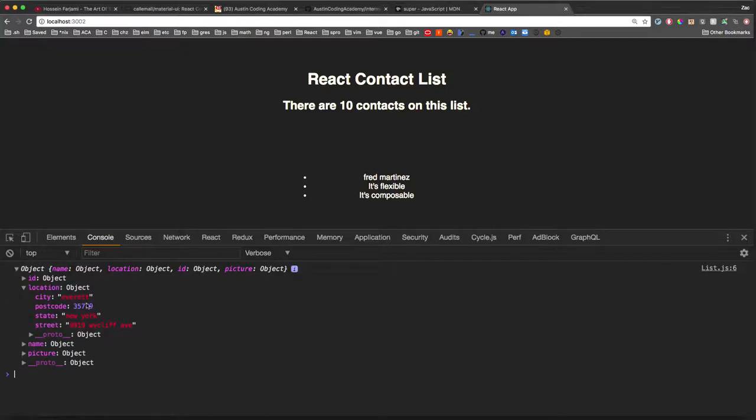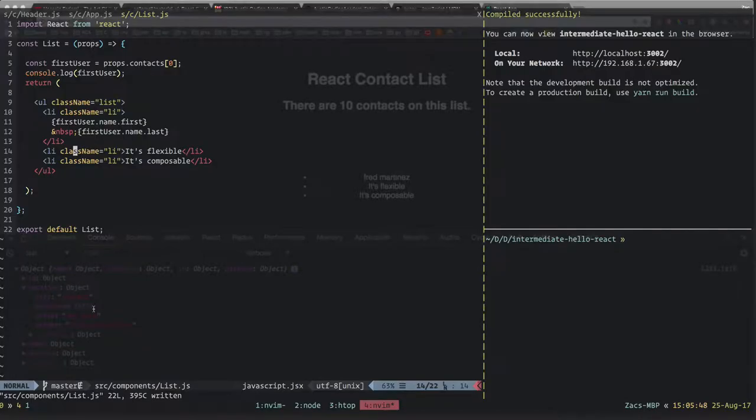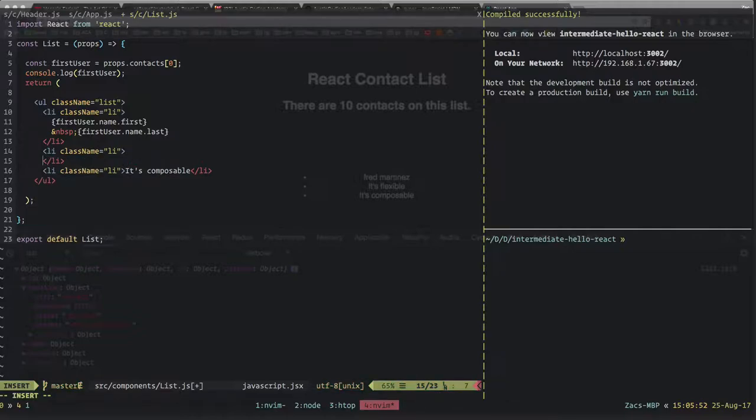How about his address or the city where he lives? That sounds good to me. So let's just get rid of this. Okay. Why don't you pause for a second? See if you can do this on your own. I think you can get it. It's going to be virtually identical to what we did up here.